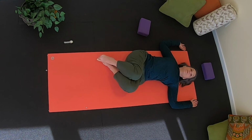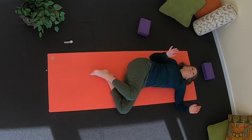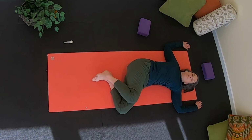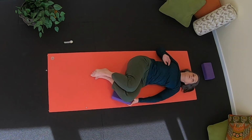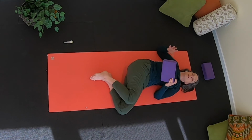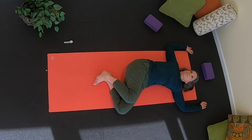Allow your knees to fall over to the left. Dig your elbows in, move your body over to the left. Reposition your arms scarecrow style. You can use your block to build up the earth towards your body, either underneath left leg. Many people need to put a block between their knees. Whatever you do, that's do you.